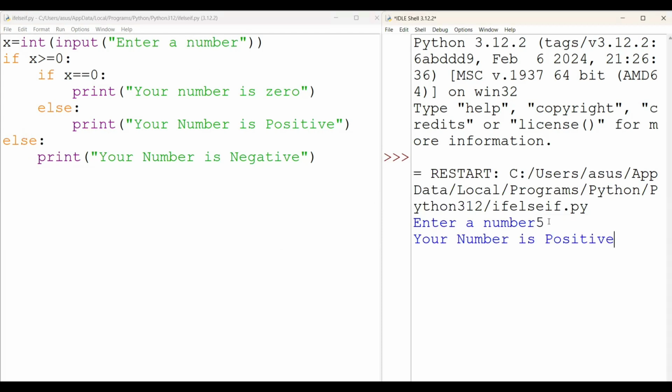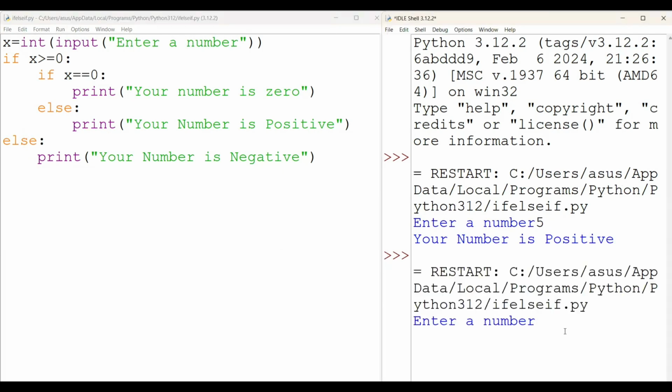I enter 5, so your number is positive. When I run this program again and enter -5, its output is your number is negative, because this is false. Once this is false, there is no use of the inner check, and it directly moves to the else statement.